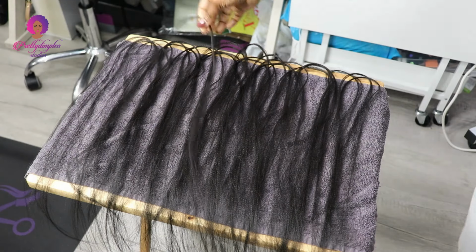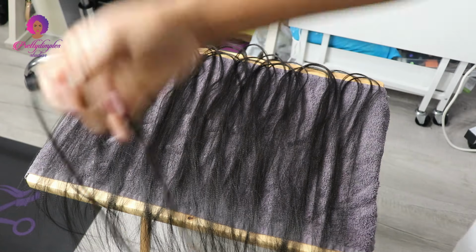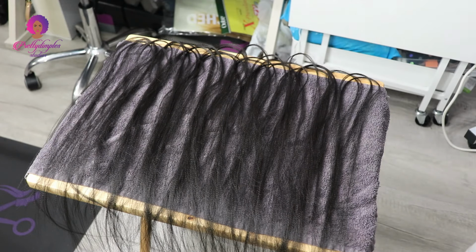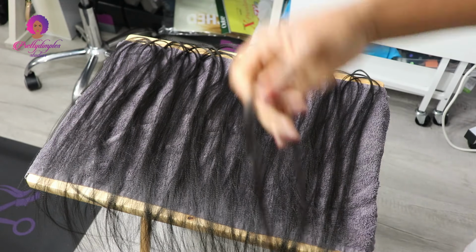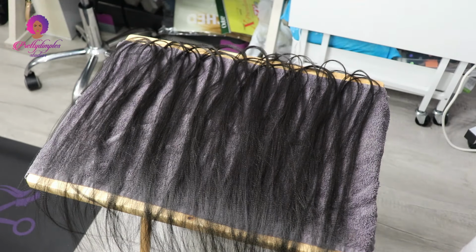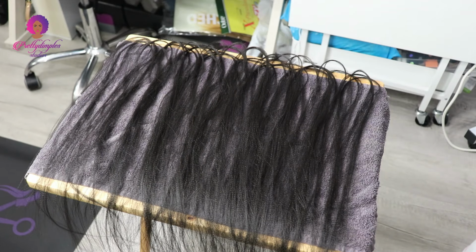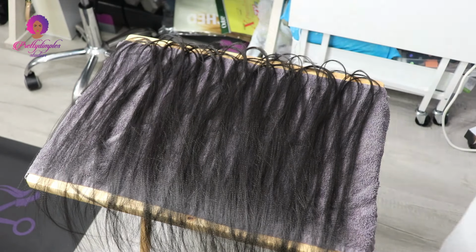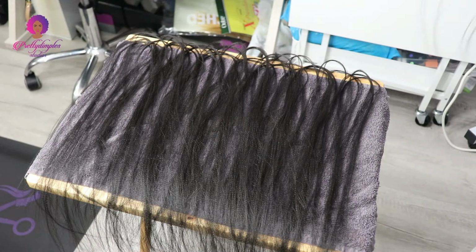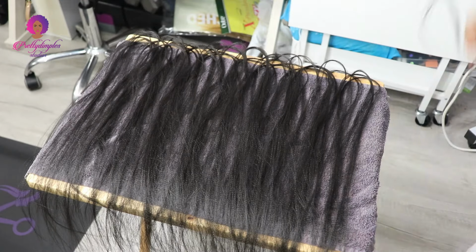It just gives me more space or more room to be able to have more hair, whereas the rack is kind of limited. And with this, you're literally just laying small pieces on top of each other and spacing them out. After a while, you literally just grab and go, pick up and go. So after the hair is prepped, the feed-in braid process goes a lot quicker. So this is my go-to.